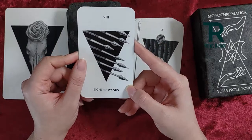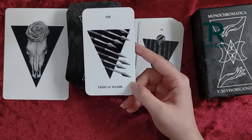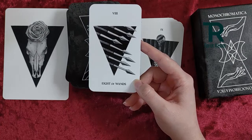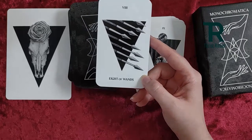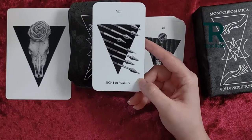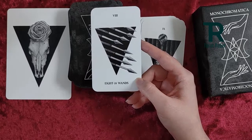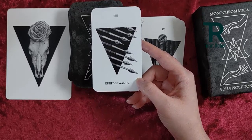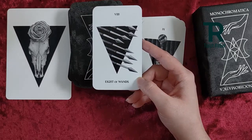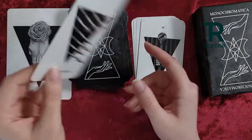The bane of my existence, the Eight of Wands. This is a card I've always had trouble connecting with, and finding its meaning and finding its place in a reading. And I'm like, oh, what am I gonna do now? How am I gonna interpret this in a way that makes sense?